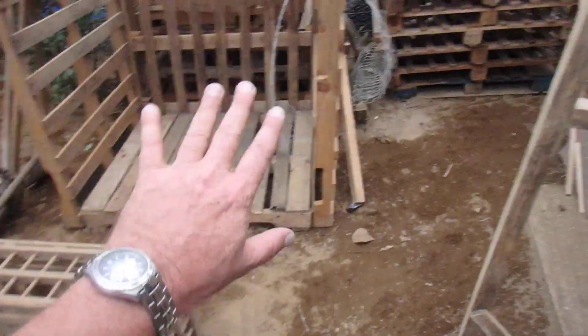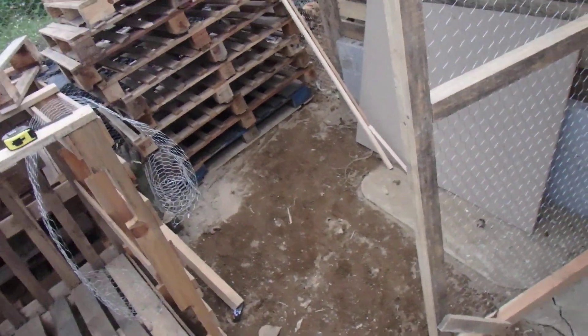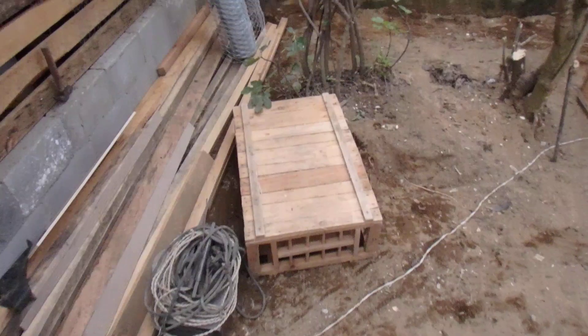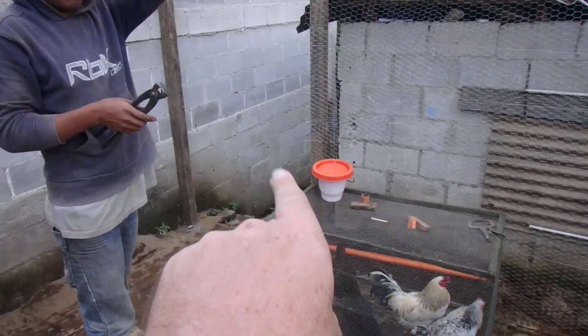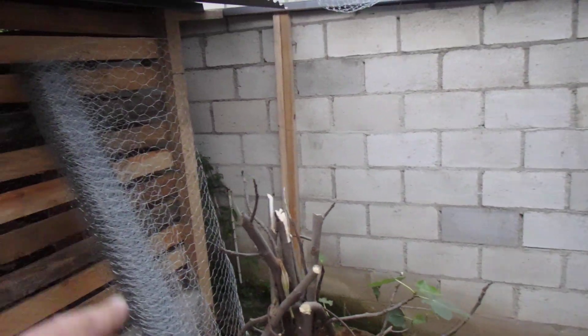The outside chicken coops built from these pallets — those breeding cages will be built after we leave. My main concern is to get all of this wiring done, get all this caged in, all this cleaned up, get all the trash and garbage out of here, get all this as a breedable area for the chickens. That door over there is going to be built probably tonight, if not first thing in the morning at the crack of dawn. We're almost done.